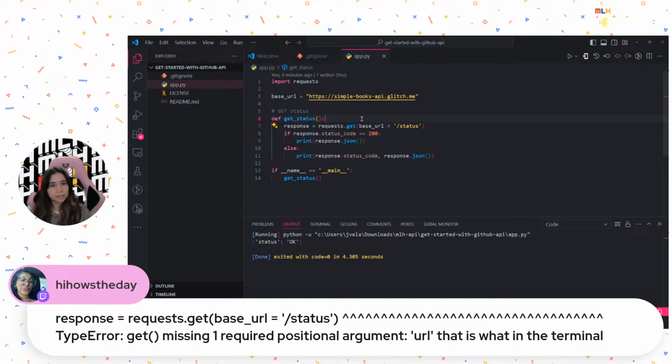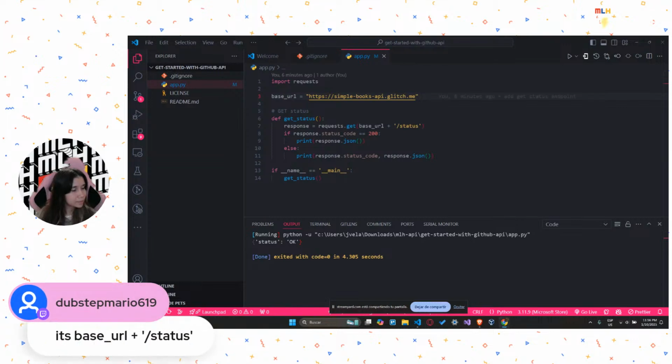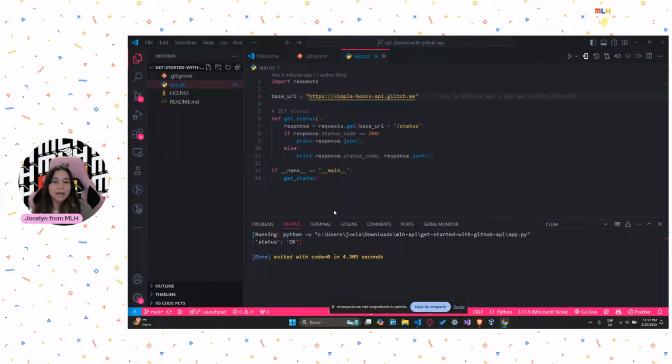So the result of this will be basically like this, and then this slash status. So that means to concatenate. Yeah, exactly like that. Perfect. Glad to know that it works.